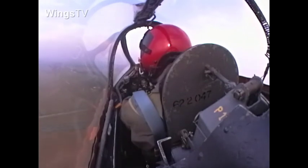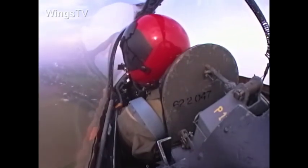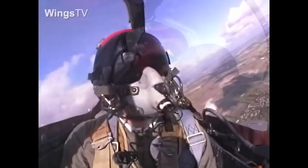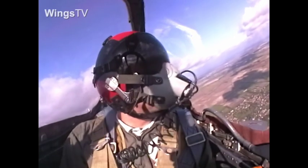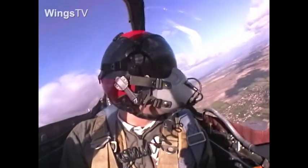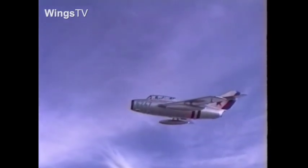And then as it accelerates, you get more and more feel for the airplane. The trim actually comes more and more into range as the speed increases. Usually the airplane would pitch up more and more as speed increases, but it doesn't do so in this MiG, which is also a bit of an unusual trait. And off you go. Best climb speed is 340 knots, which is quite quick.